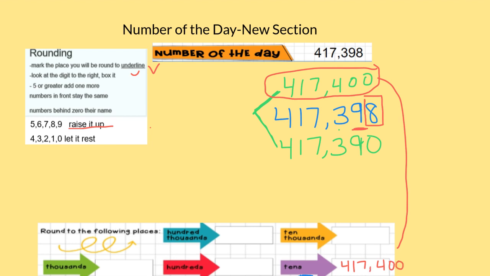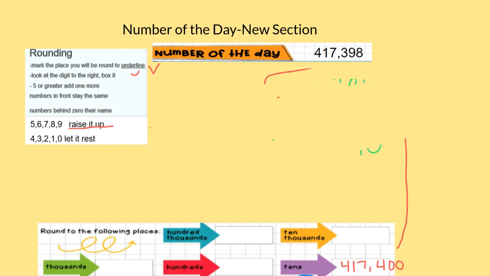Okay, now we're not going to do all these placeholders. We're just going to do a couple. And this is kind of more rounding review for you too. So I would encourage you when you're doing this on your slides, make sure that you're showing your work on something. Okay? Because these should not be mental rounding problems for you. And even if they are, it's a good idea to check your work.